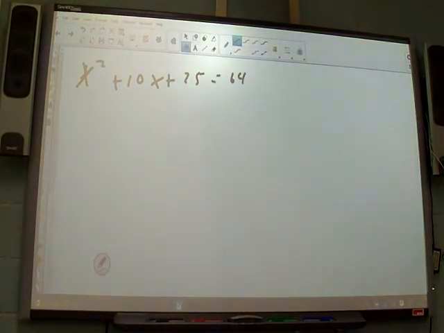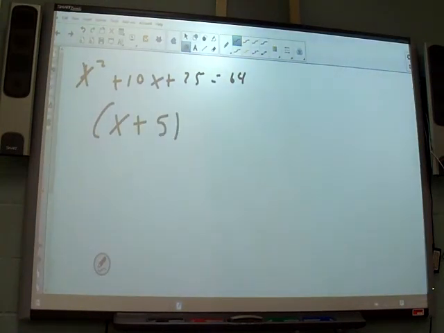Okay, so if we went through and did them all how they're set up, this one is set up perfect for completing the square. Because x squared is a perfect square. Square root of 25 is 5. It's a perfect square. And 5 is half of 10. So when we did completing the square, we just took the square root of the first one, brought down the first sign, took the square root of the last one, and it looked like that. Now you, again, did not have to do it this way, but this is the way it was set up. It was kind of easier to go here.